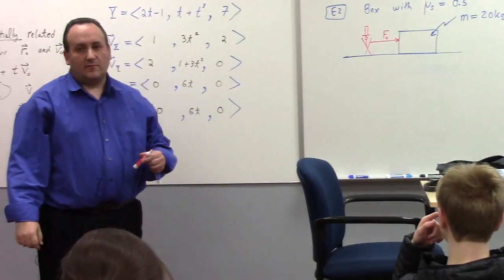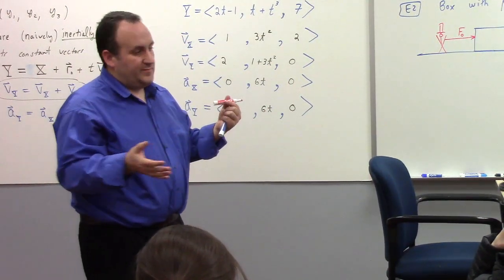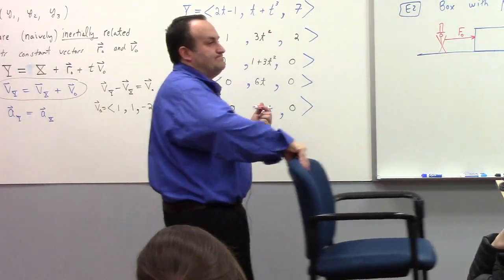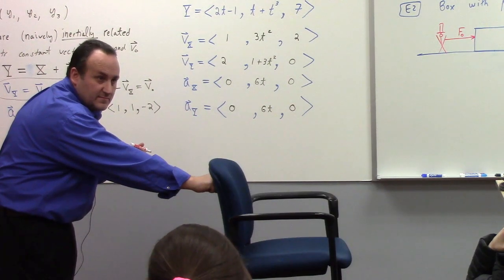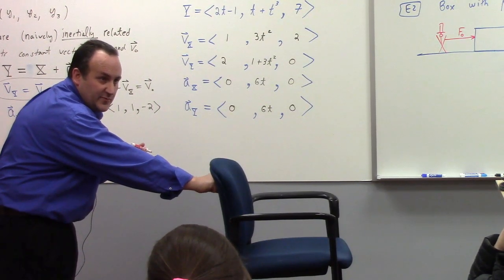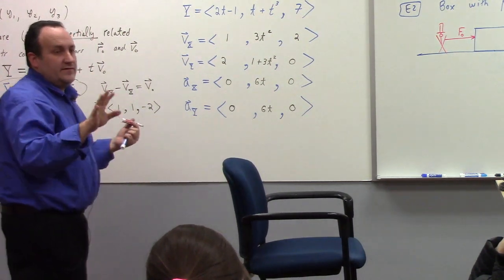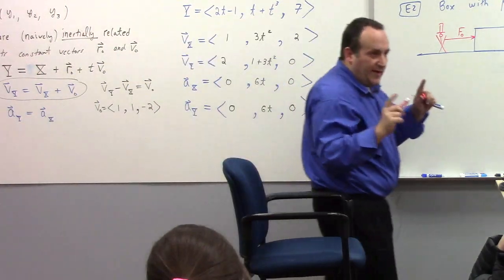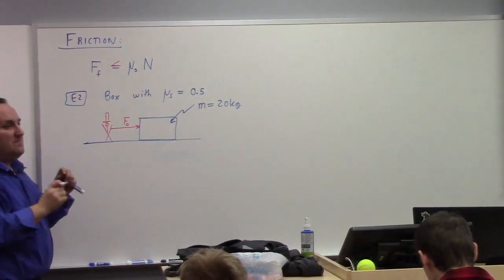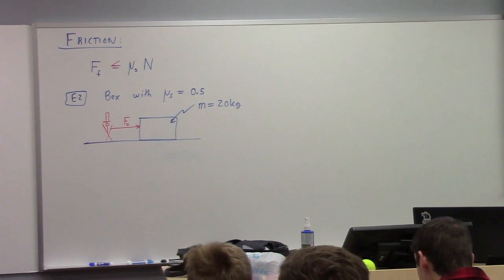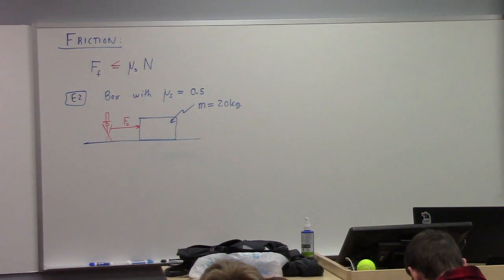Once it starts moving, we're no longer talking about static friction, we're talking about kinetic friction. It's a little bit complicated because if I'm not pushing on it at all, what's the force of friction? Zero. Then I start pushing harder and harder, and at some point it starts to move. So I really shouldn't say equals; to be more accurate, it's less than or equal to this, because the maximum static force of friction is mu sub s times n. So it's 0 all the way up to that.